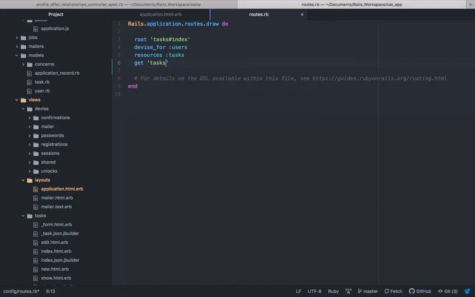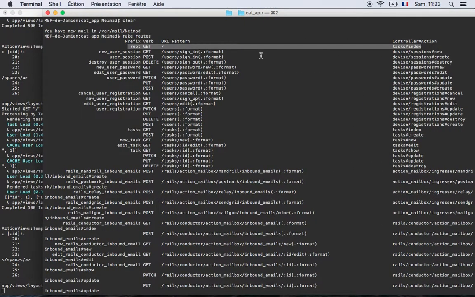It will be get user ID and task, or task user ID maybe only, which might be actually what I was looking for in the beginning.